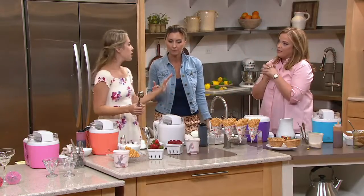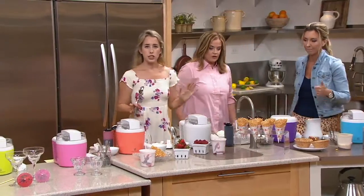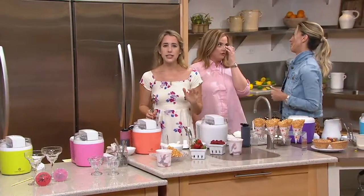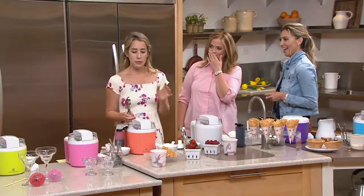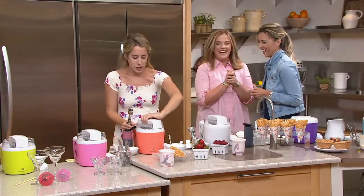All right, the next ice cream that I want to talk about, which is strawberry cheesecake. I have to jump on this one because it's my favorite one in the recipe booklet. Okay, I said it, and it'll match.